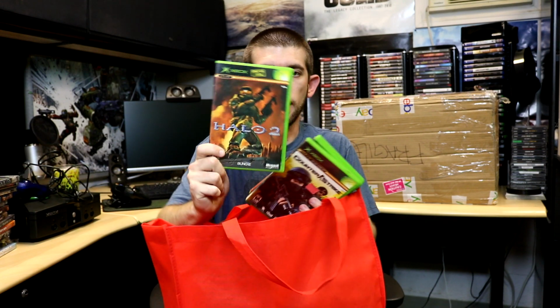This also came with some games, so when I go through this box, I'm going to have some doubles, and you will understand why. But here are the games for this one. We have the original Halo Combat Evolved. Then, of course, we have Halo 2. Then we have Counter-Strike. That is right, Counter-Strike was, in fact, on the original Xbox. You may or may not know that.